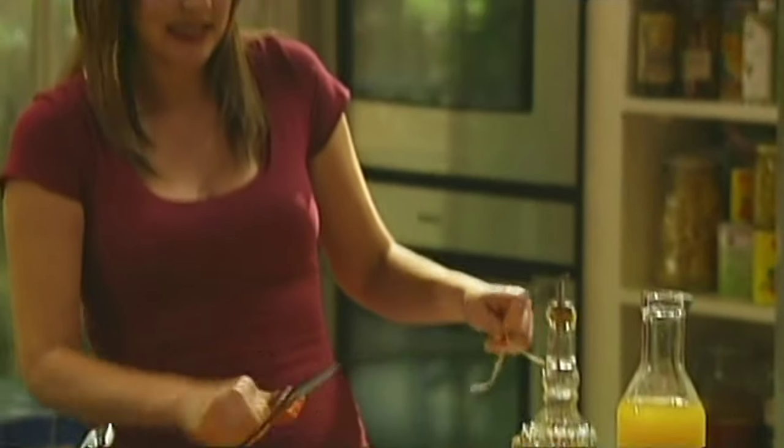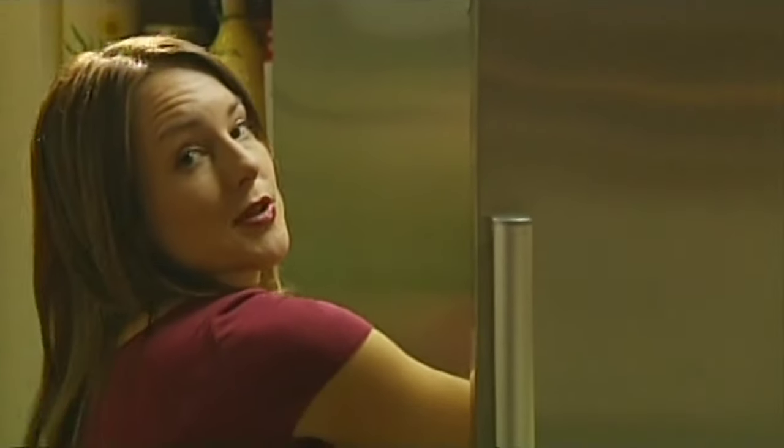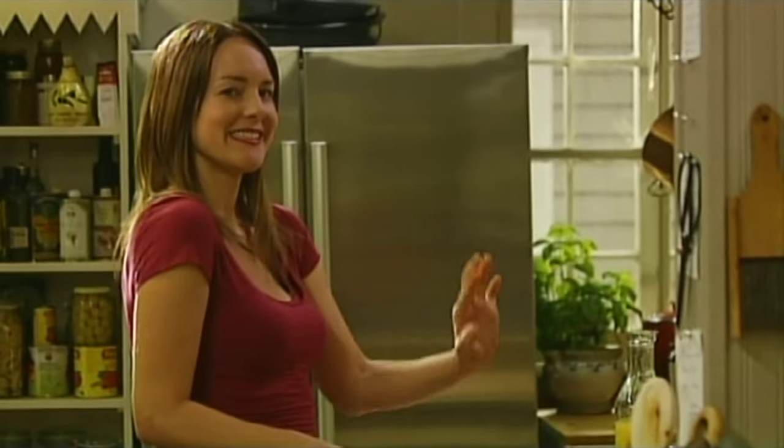A bouquet garni is a little bouquet of flavorings, including a bay leaf, a sprig of thyme, and a couple of sprigs of parsley. And you can even just use the stems if you want to save the green tops for something else, because the stems give a really nice deep parsley flavor. Just tie that in a little bundle, and that'll be really easy to fish out. And give a final splash of a bit of chicken stock, just to mellow everything out. I'm going to let that simmer for about 20 minutes, and then it will be nice and tender.